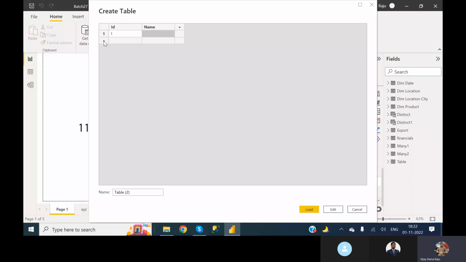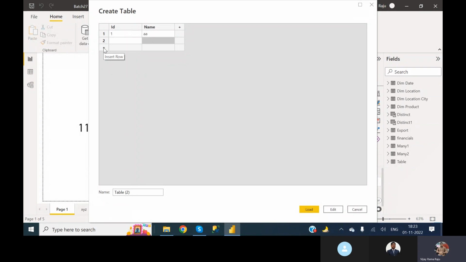Suppose, for example, I'm in the name column, in the first cell itself. I need to give the value directly of that particular column. And if you want to create a new row, what arrow button do you need to click on? The down arrow button. There is a down arrow button in your keyboard, right? Click on that one, and the new row will be created. Understand? Or else by clicking on this plus button also you can create a new row.